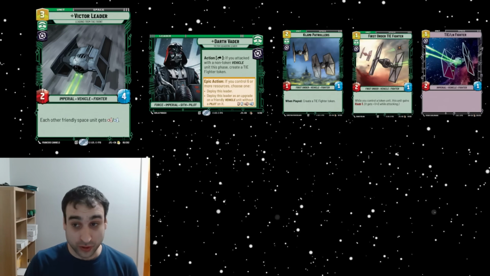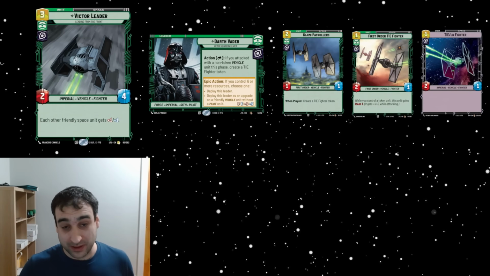We now have two 2/1 TIE Fighters that you can play on turn 1, as well as 1-drops. So you can see how this can start adding up. With Darth Vader's ability, as long as you can keep a non-token unit in play, you can start doing this every turn for free. And I think that will be pretty powerful. We just need to see what other pieces we can play here.